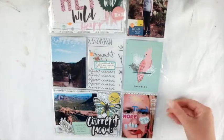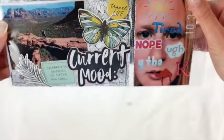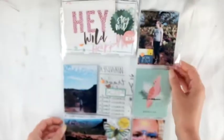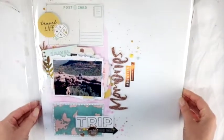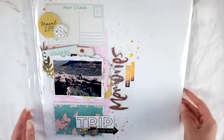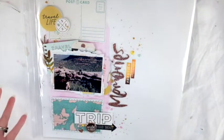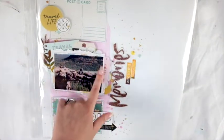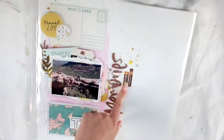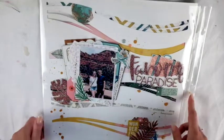This next layout is from our trip in Arizona and I got to use up a lot of the embellishments. Here's another 12 by 12 layout — I was inspired by these two giant cards and thought it'd be cool to layer with pictures. I did a little watercolor in the background that I don't love, but otherwise I think it turned out cute. I still had lots of layering pieces, word stickers, and stuff like that at this point.